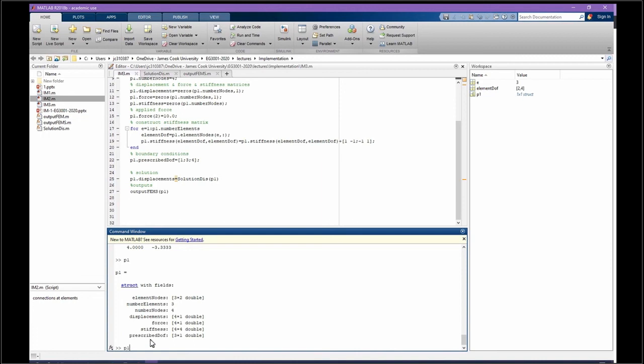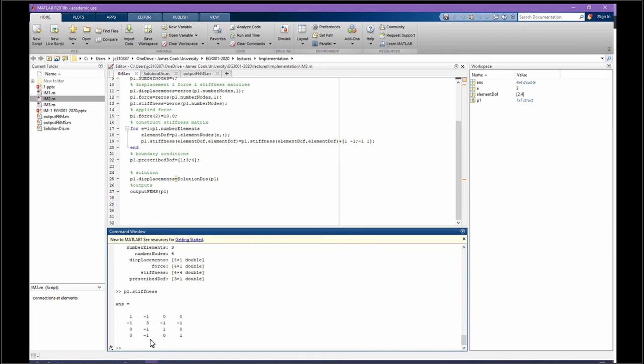So P1 dot stiffness is going to be this. P1 dot displacement is going to be this.